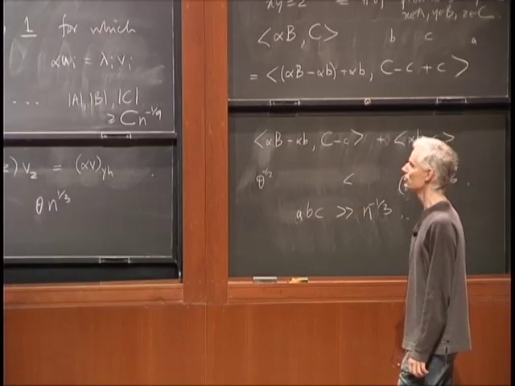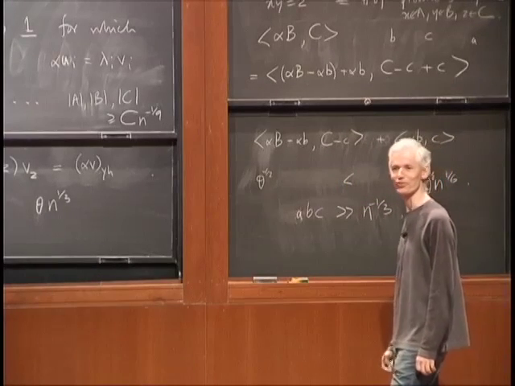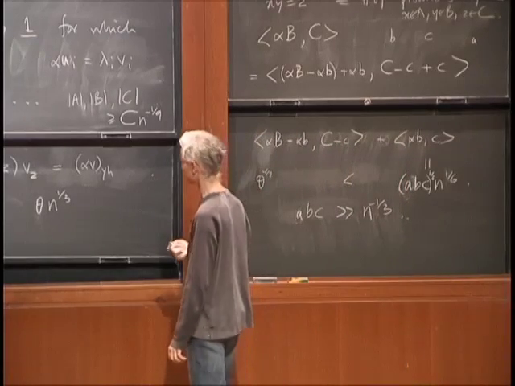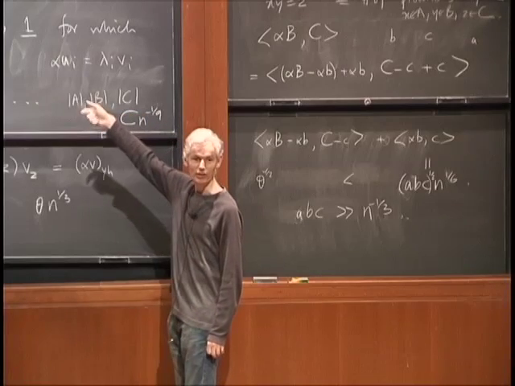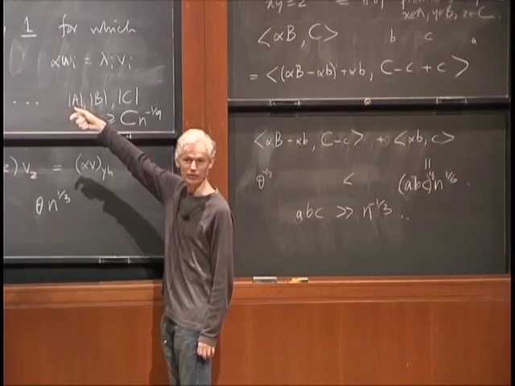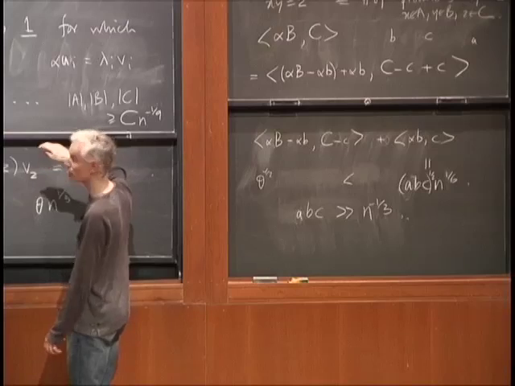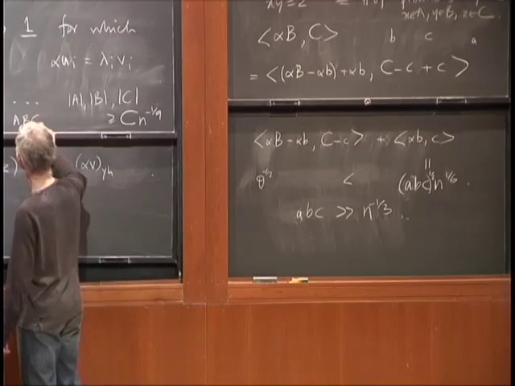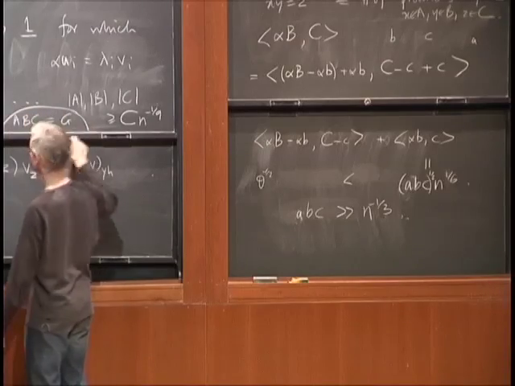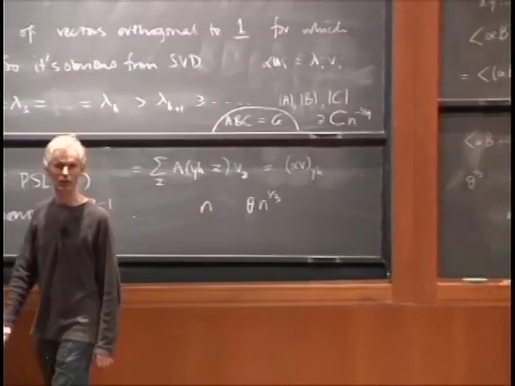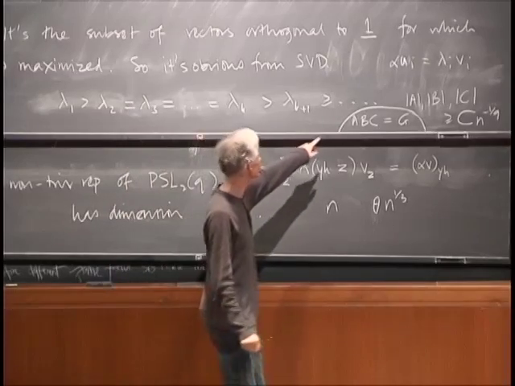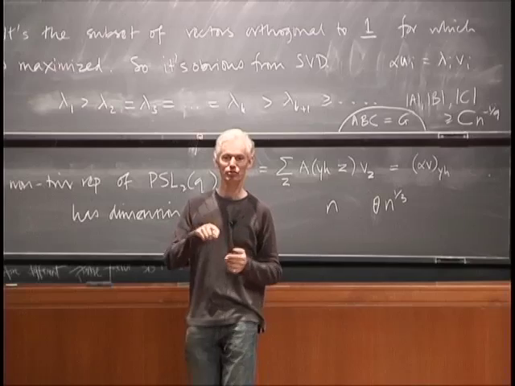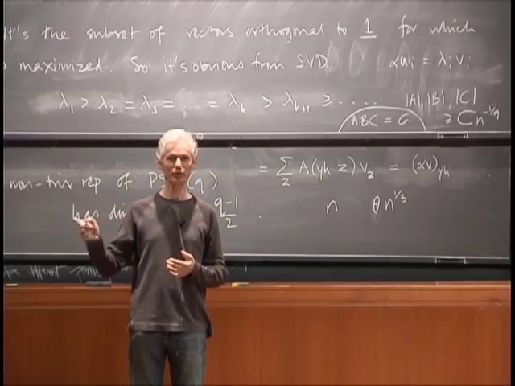And one final, I haven't quite used up my time as I thought I wouldn't, but one final remark I'd like to make is that if you just replace C by the set of inverses of points in C, then you can write it in a different way. You can say as long as A, B, and C are reasonably large, then the product set ABC is the whole of the group G. And in particular, again, you could set B equals C to be A. So in a quasi-random group, if you have a reasonably large set A, then its threefold product set has to be the whole group.